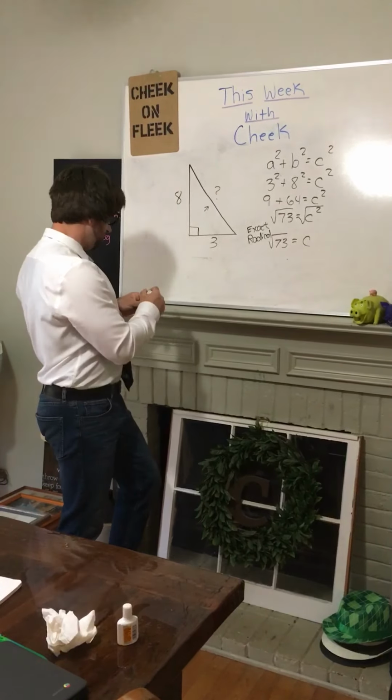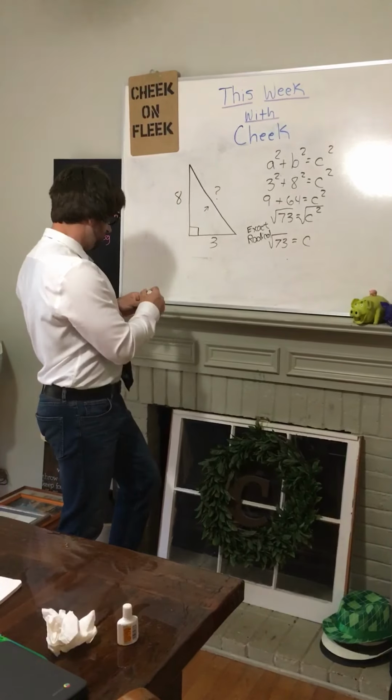Now, I'm going to take you over and show you in another situation how you can apply this in the real world. We've all got smart TVs. You're looking at a smart TV right now. Sort of. It's got a Roku stick in the back. But I'm not sure if you know this or not, but they measure TVs according to the diagonal, the hypotenuse. So I'm going to take my tape measure, and I'm going to measure on the inside of the frame here.